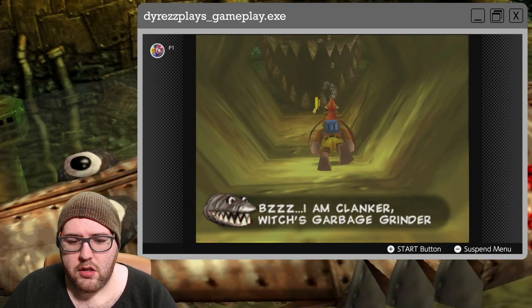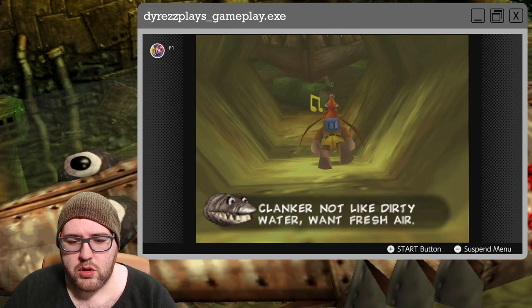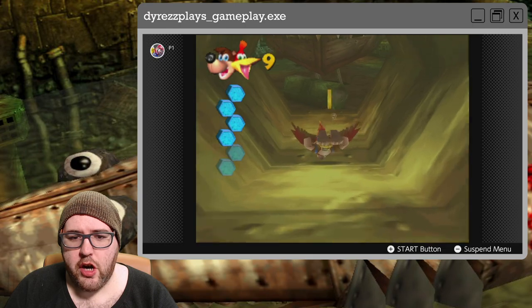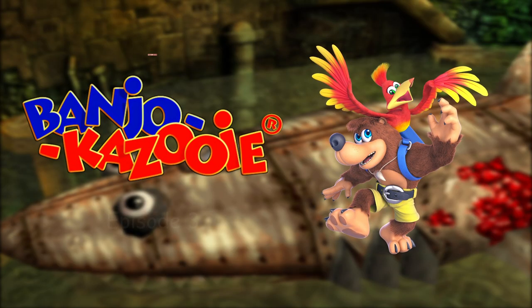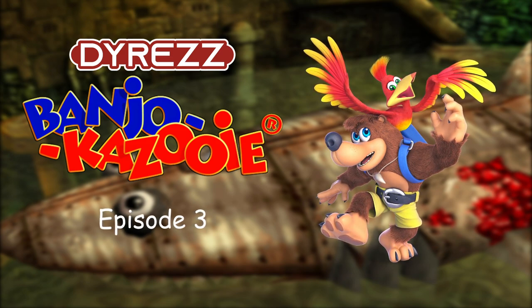I'm Clanker, witch's garbage grinder. Clanker not like dirty water. Want fresh air. This, I recall this thing well.